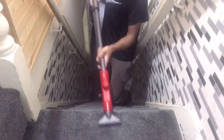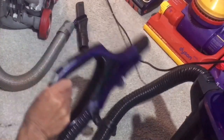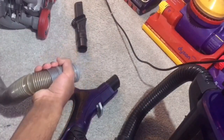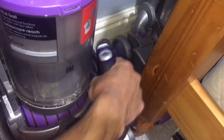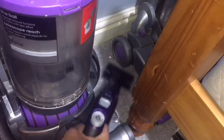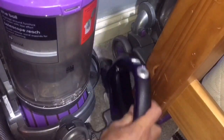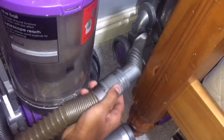The handle on the Shark though is quite bulky and large, and so it makes it a bit awkward to use with the attachments for smaller jobs like dusting, when all you need is just a hose cuff like that. Larger handles just make the unit seem more cumbersome and give you less control of using the attachments. Imagine trying to clean in between the gas, clutch and brake pedals in your car. In comparison, the Dyson just has a nice simple hose cuff which is very small and therefore makes it a lot easier to vacuum in confined spaces, as you can see.